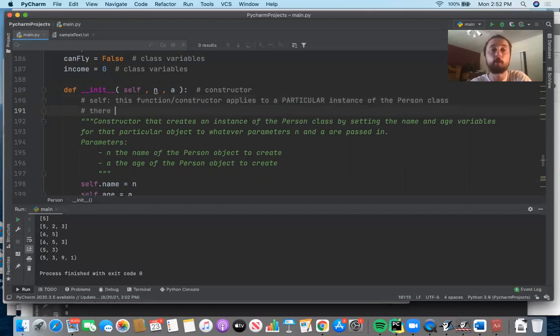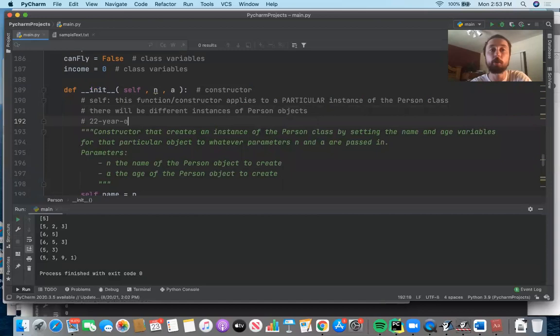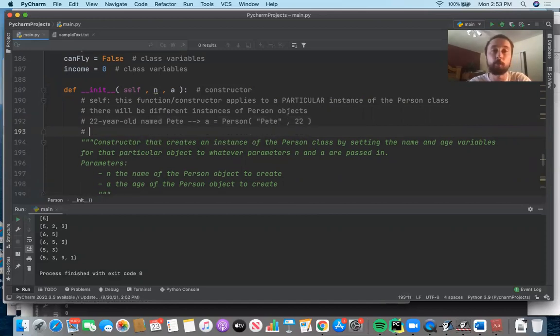So there will be different instances of person objects. For example, you could have a 22-year-old named Pete, and in that case, you would say something like A equals person of Pete and 22. This is an example of an instance, and we're going to see examples of that when we test this out. You could also have a 39-year-old named Tori, and then you could say W equals person of Tori and 39.